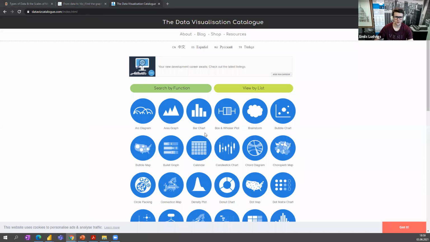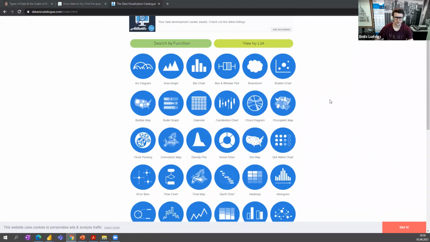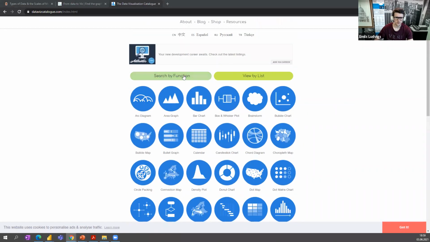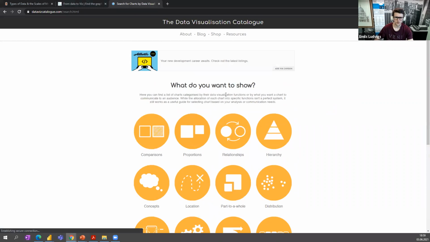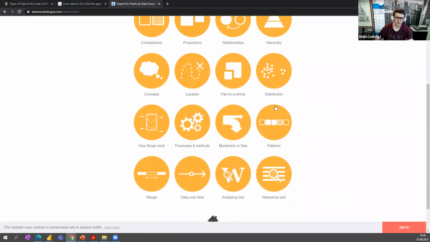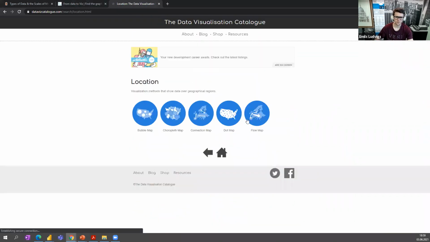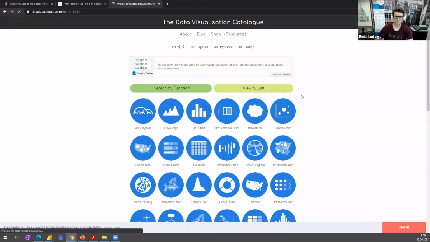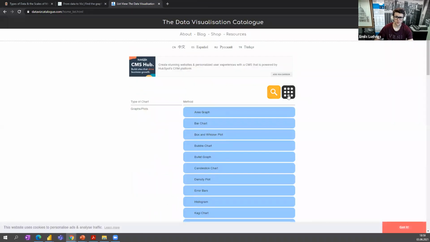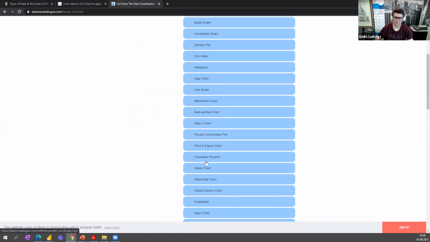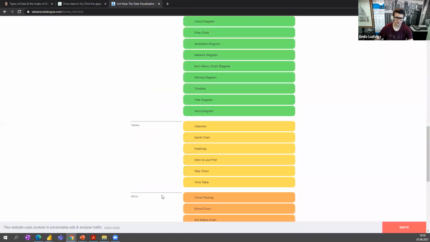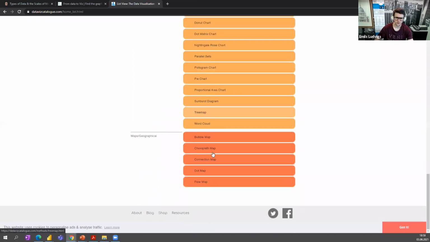The second page is this catalogue, where you can see these charts, but more varied. Let's say you search by function. It asks, what do you want to show? I need to see location, for example. I say location, and it says use these charts for location. I can also view the list of types we have: graphs, plots, population pyramids, radar charts, diagrams, tables, other charts, maps.